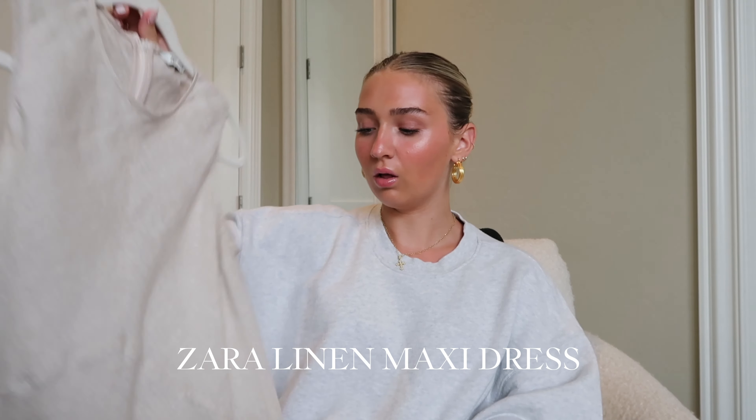This next little dress I got actually from Zara, also in Europe. It's this adorable linen oatmeal colored maxi dress. One thing I did wrong when packing for Italy is I did not pack enough dresses. I packed like two or three and I wish I packed like 10 or 12, because that's all I wanted to wear. I personally did not want to wear jeans because you're doing so much walking, unless they're like super baggy — and even then they would drag on the ground and get dirty.